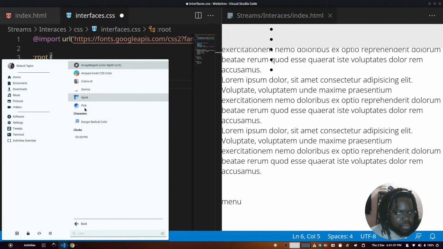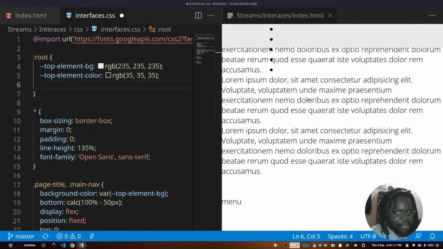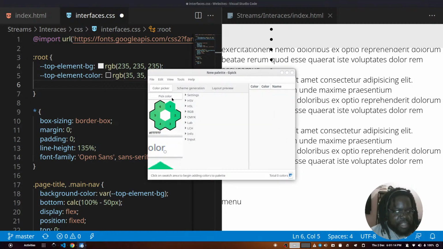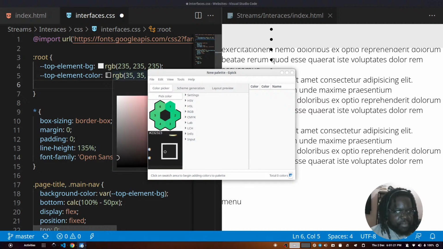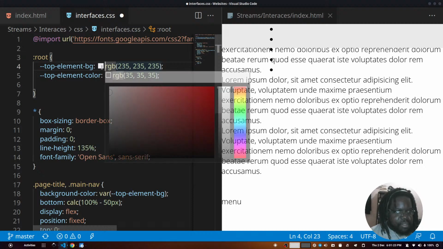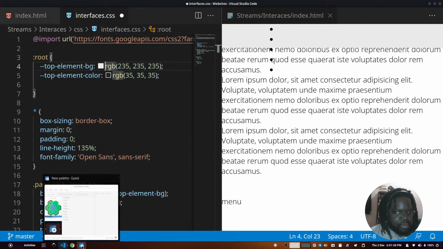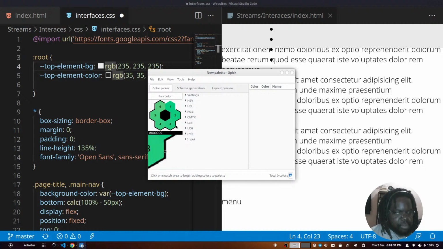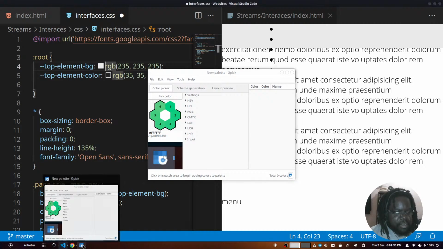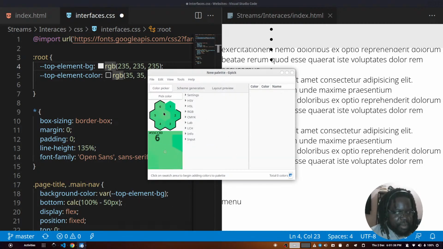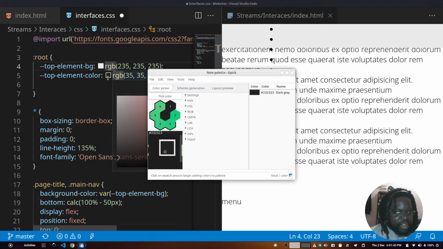There's also gpick, and gpick doesn't give you a color scheme, but it does save colors for you, which is pretty cool. Alright, so this allows me to actually pick a color from the screen. That's cool. Oh, this is gpick and not the other one. I see. Where did the AI thing go then? Oh, well, we'll work with gpick if that's what it takes.